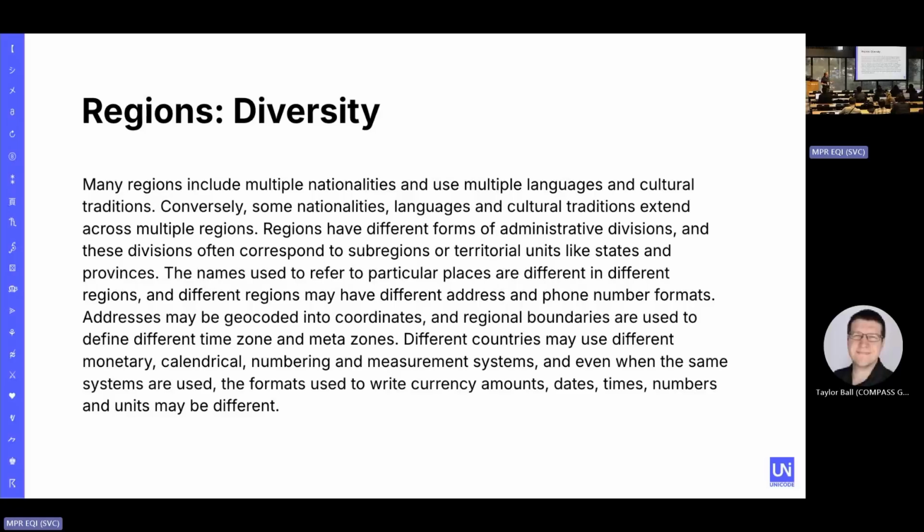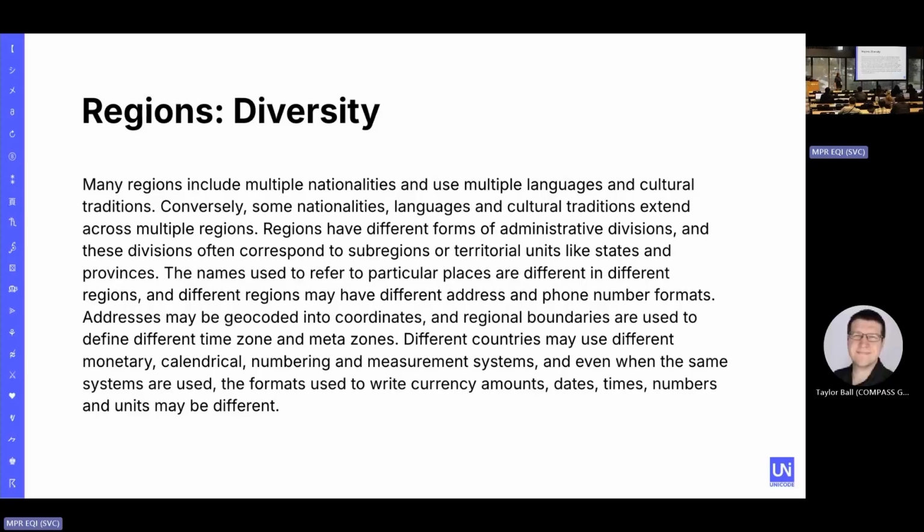Addresses in computer systems are generally geocoded into coordinates, and regional boundaries are used to define different time zone and metazones. Metazones are like Pacific time as opposed to an offset from universal coordinated time, like universal coordinated time +7.